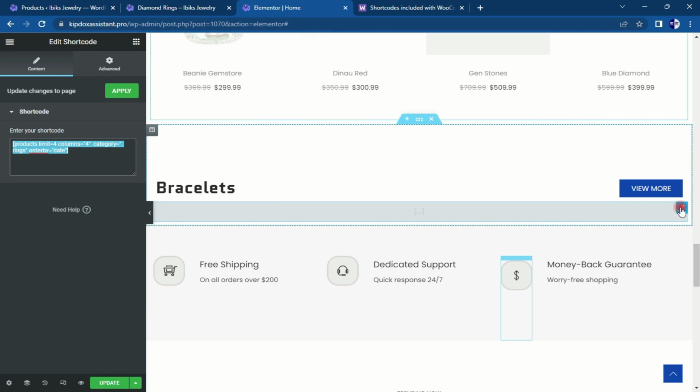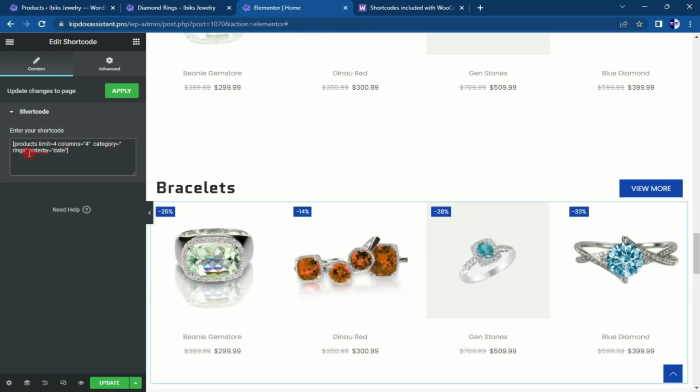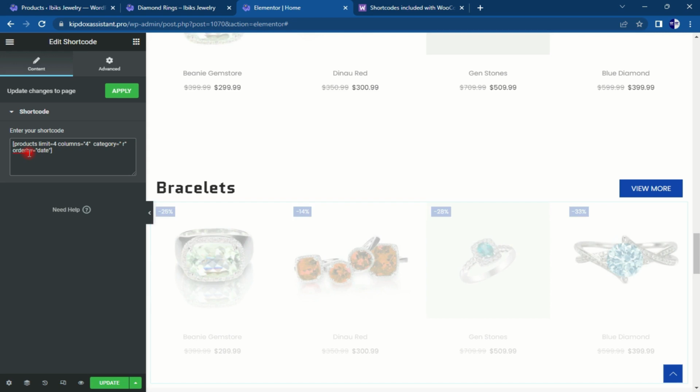Inside this shortcode, we can place our code here. Then we change this instead of ring to bracelets. To bracelets.